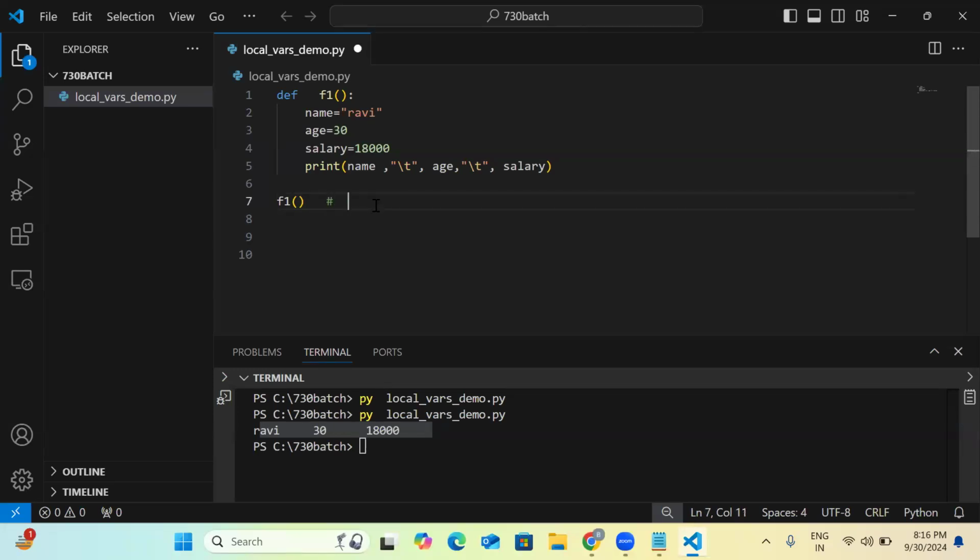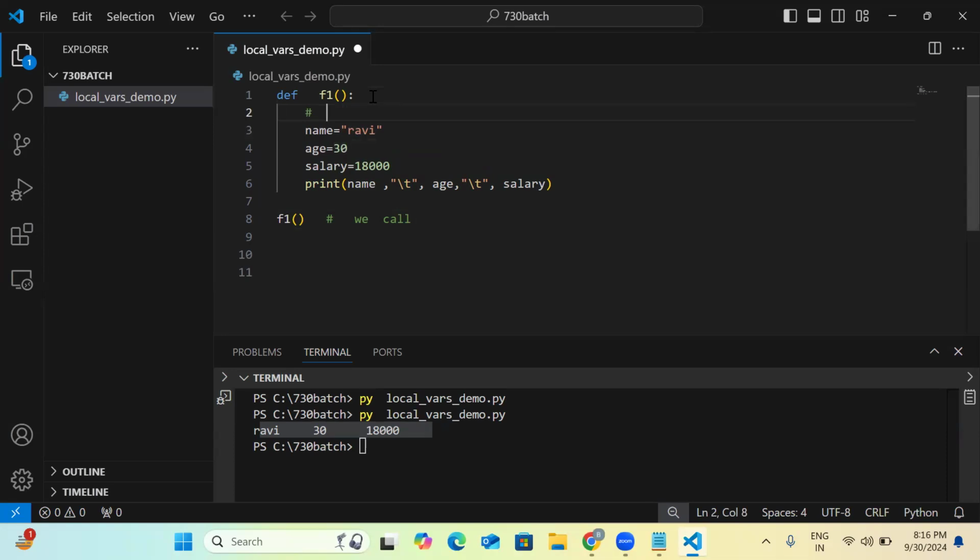Single line comment: we are calling function. What is the comment exactly, guys? Why would you use comment here? If you see the comment, you will get some idea about the below code. Suppose here, let me give the comment: local values.